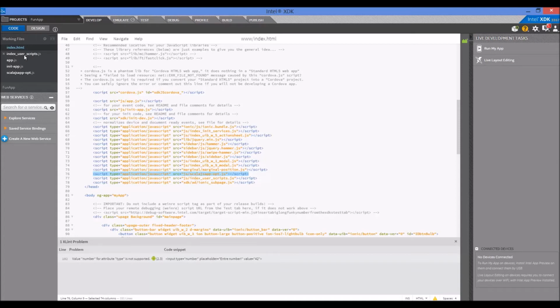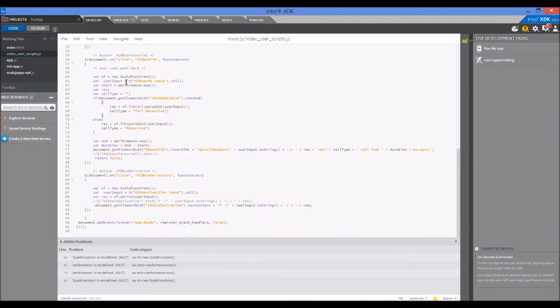In the hooked up function, you can observe that I'm creating an object of the class which we have implemented in Scala. Once the object is instantiated, we can call the methods that are available for that particular class.